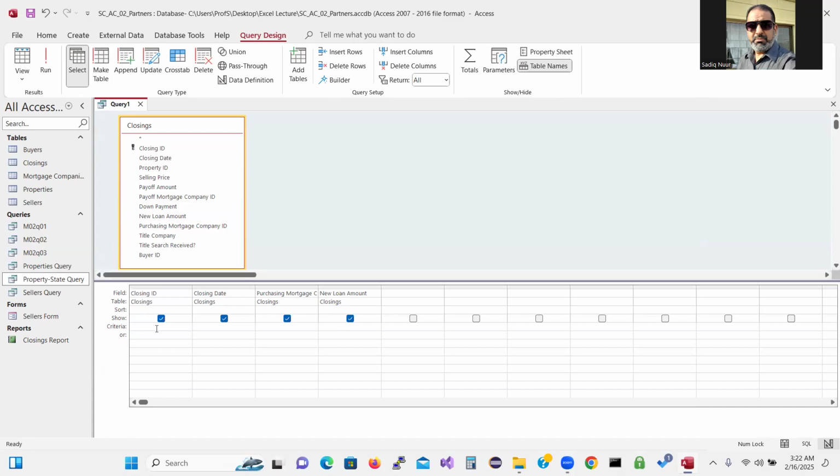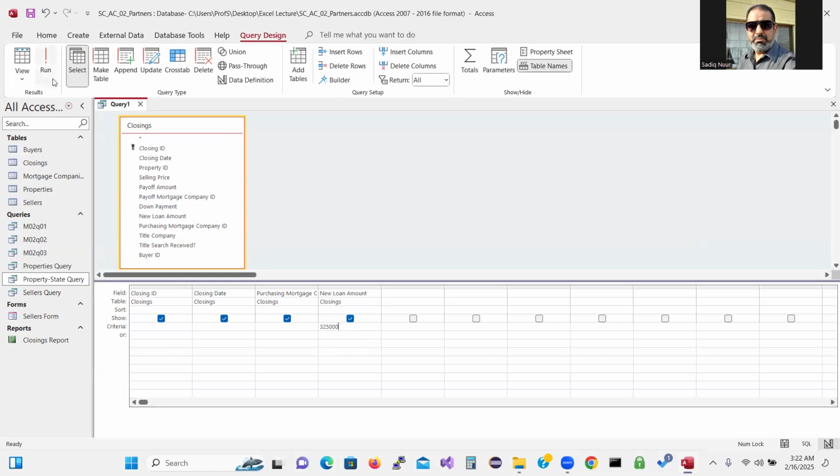So under the criteria, underneath the column new loan amount, I would just type the value I want, the amount I'm looking at. So 325,000. No need for commas, no need for dollar signs. Straight type the number.